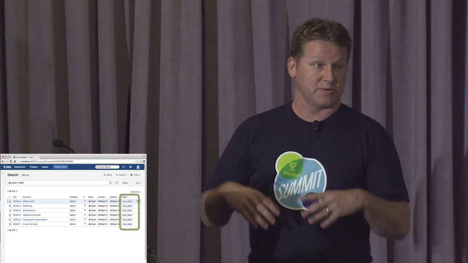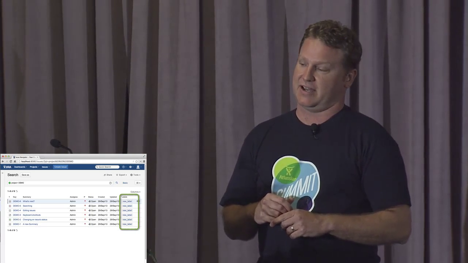If you've ever done a bulk change and tried to add a label, you end up with a form that looks like this. And you get this little warning, and it says, this will remove any previous labels. Because if you try and add a new label, it'll destructively remove all the previous labels and add your new one. Whereas with the REST API, we could do much more sophisticated things. Jira's API is really ready for business.